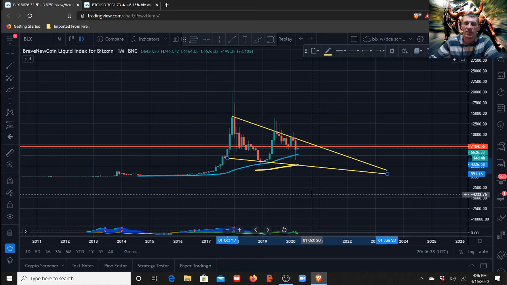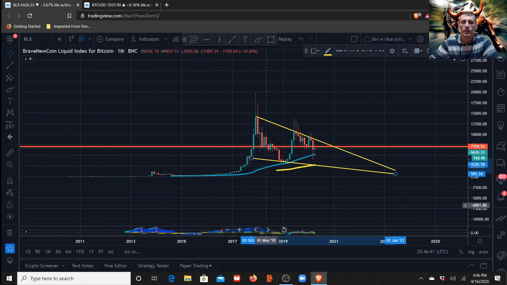And this is on the monthly, guys, so this bull flag could take forever. I mean, you look down into here, we test this and we come back down. Down here's 2,700 area. And usually we don't go to the end of the flag. We usually pop off somewhere in the area. But it could be all the way into October, November before we see the monthly bull flag actually play out and we take a shot to the upside. But I would like to see it break through this heavy resistance we have here at the 7,000 mark and make its way up.